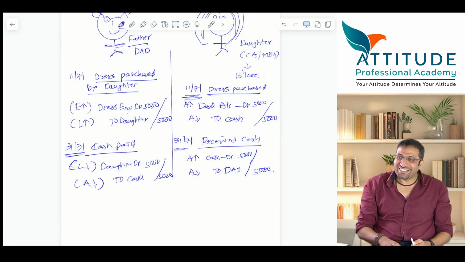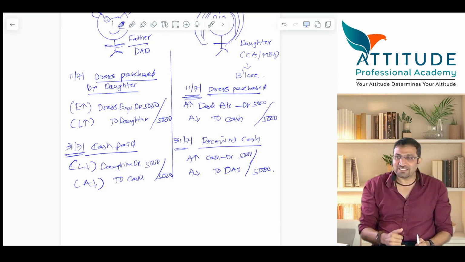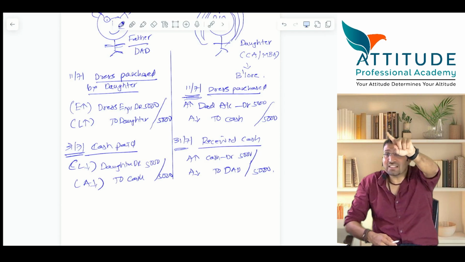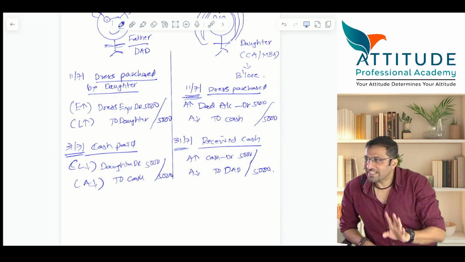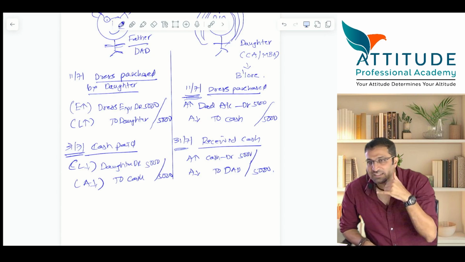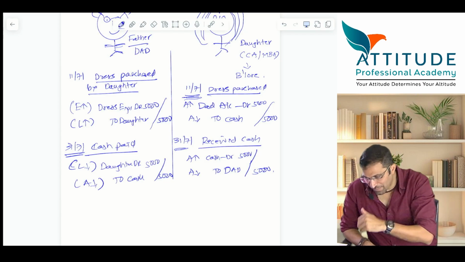Daughter has already, tell me, purchased the dress without talking with the father. Then after purchasing the dress, after a week, she calls her father and says, Father, don't purchase a Deepavali dress for me. I have already purchased it. Now tell me, a week back you have purchased the dress. Then a week back it is your expense. Then you treat it as an expense. Dress expense account debit to cash. But father says, Arey beta, why did you pay? Don't worry, you come now, I will pay for you.